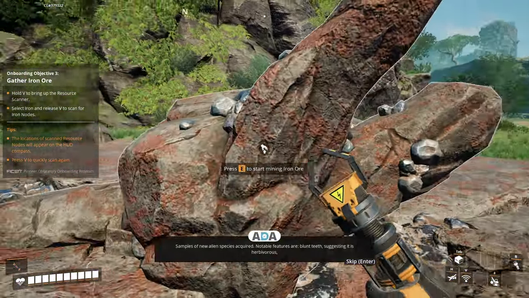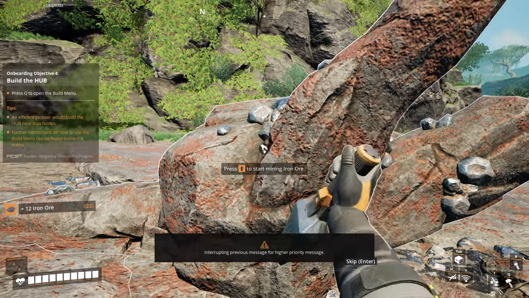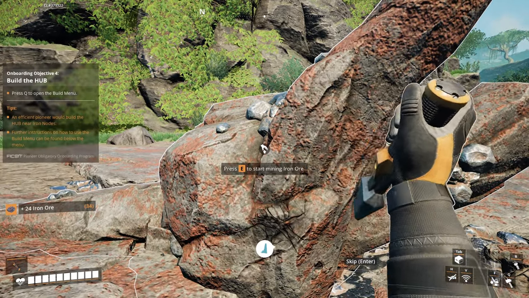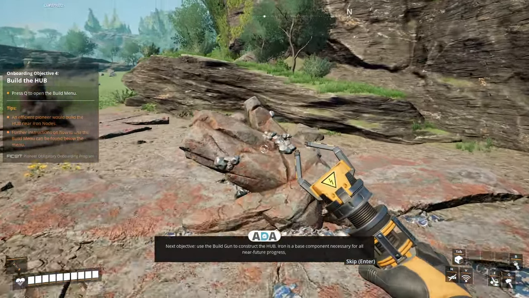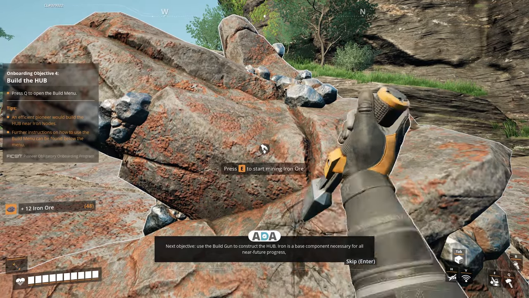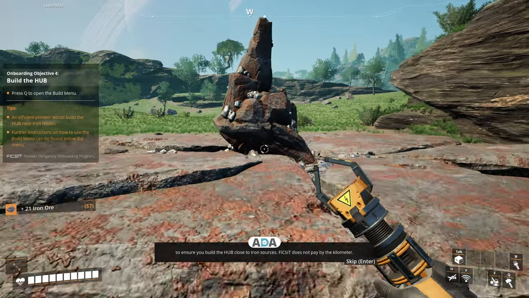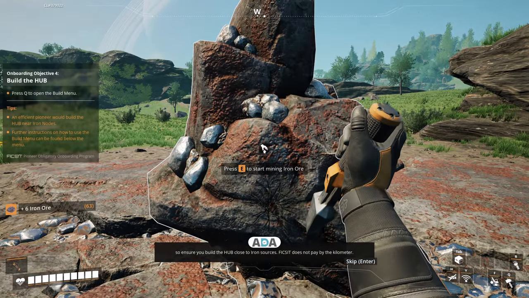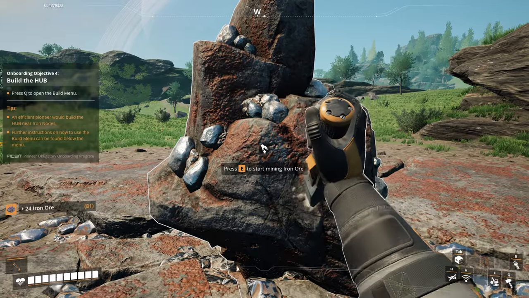Samples of new alien species acquired. Interrupting previous message for higher priority message. Next objective. Use the build gun to construct the hub. Iron is a base component necessary for all near future progress, so ensure you build the hub close to iron sources. Fixit does not pay by the kilometer.